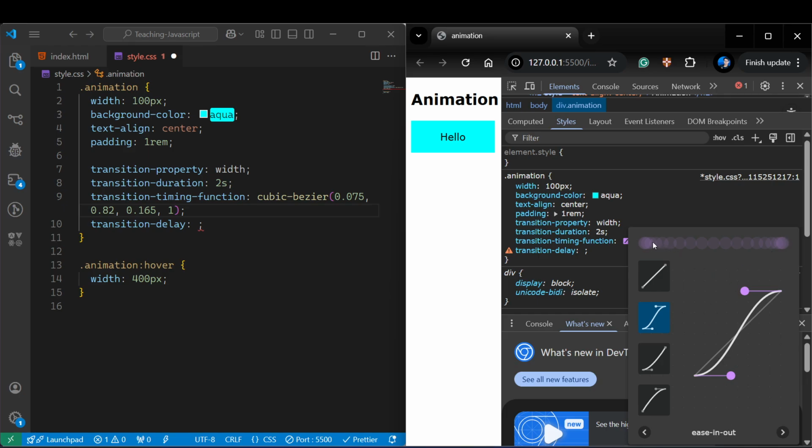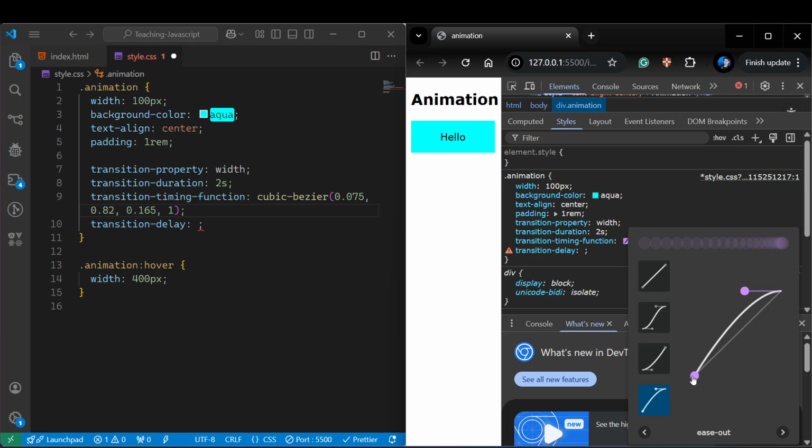Here we have slow in the beginning and fast in the middle, and the end is slower. So we have the value of ease-out. Here we have a lot of circles slow at the end, and in the beginning and middle it is faster.